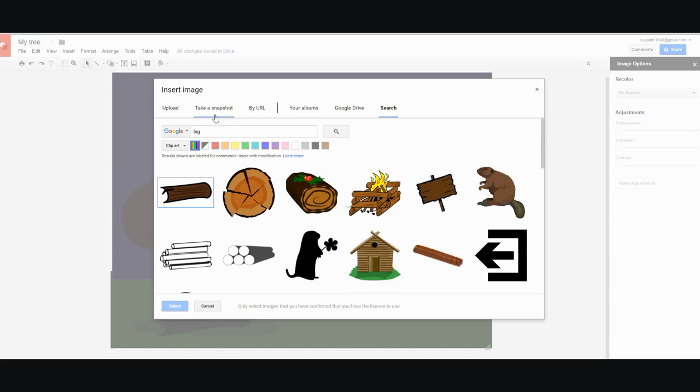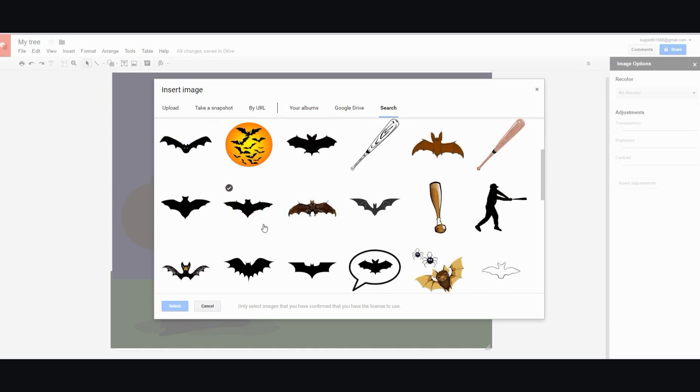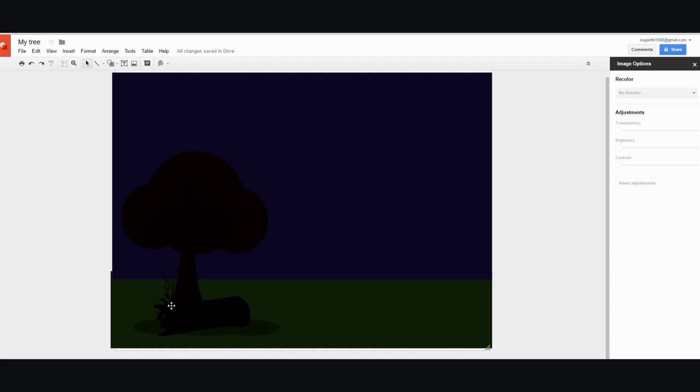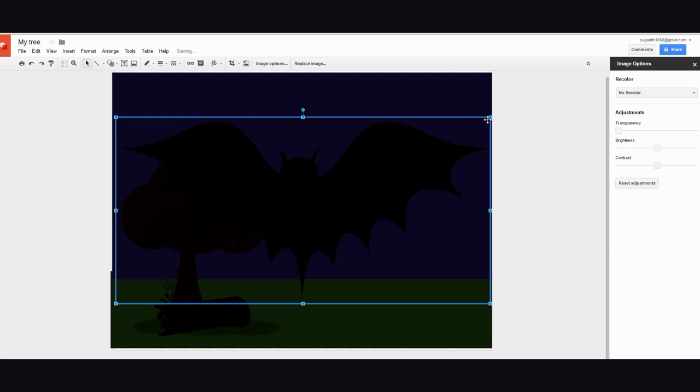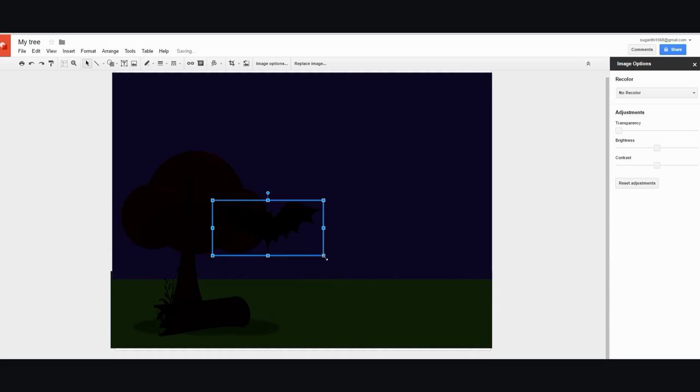Insert image, bat. I picked this bat. He's fierce and he's going to fly far away.